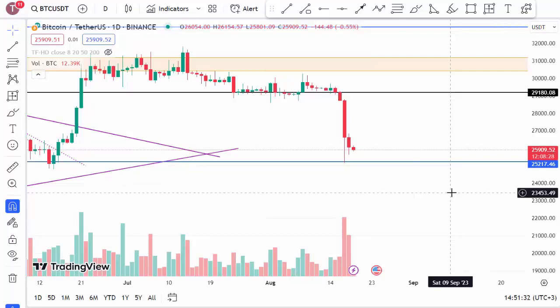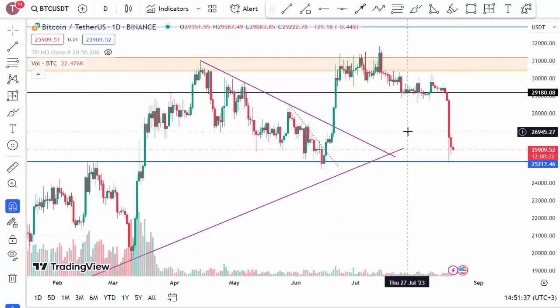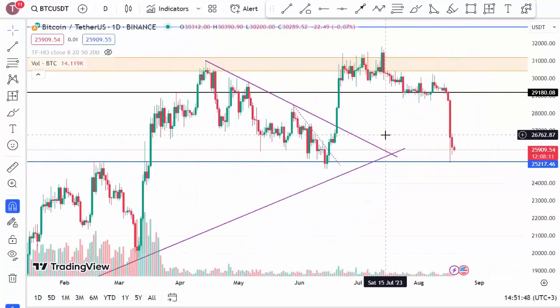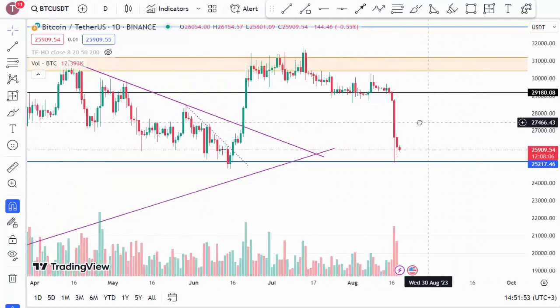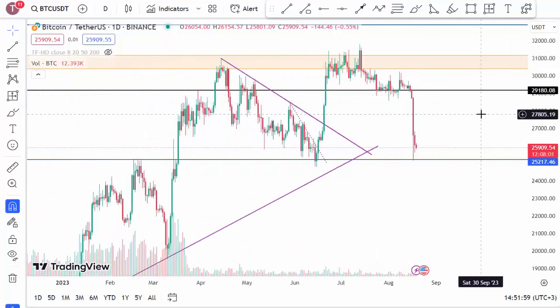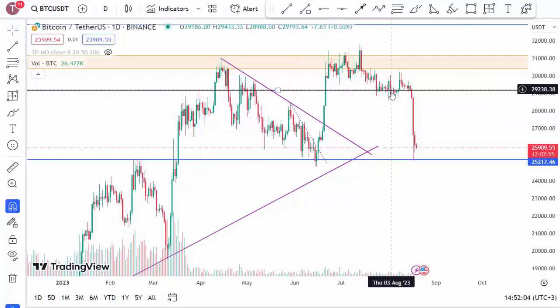We would not like the $25,000 level to be breached downward. If this area is breached, it's likely that we will see even greater consequences. For this reason, my friends, the breach of this region would not be positive for us. After this reversal, around $26,900 to $27,000 levels are important for us. In fact, if we look back historically, around $26,700 levels are important for us as well. So, we can say that these levels can also be considered as intermediate resistance zones.